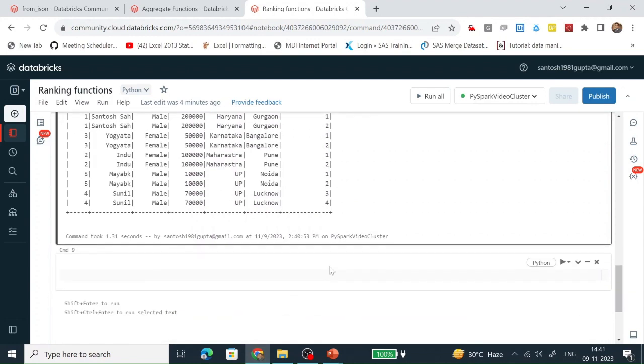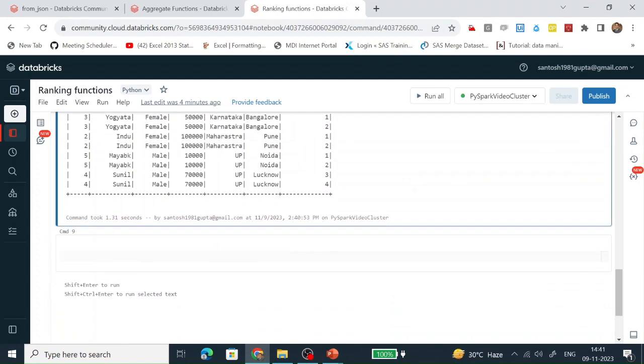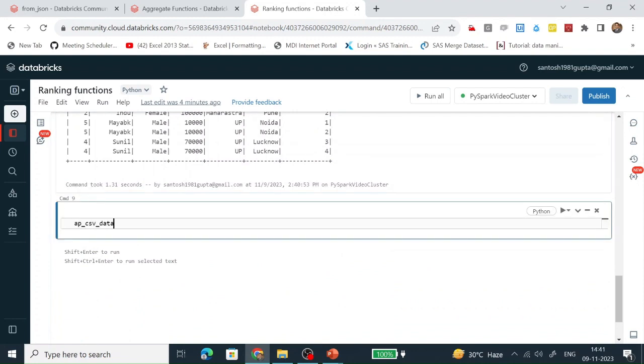Let's see how the rank function is going to work. This is the data frame on which we are going to use the rank function. First, let's create a column with withColumn, AP underscore rank.